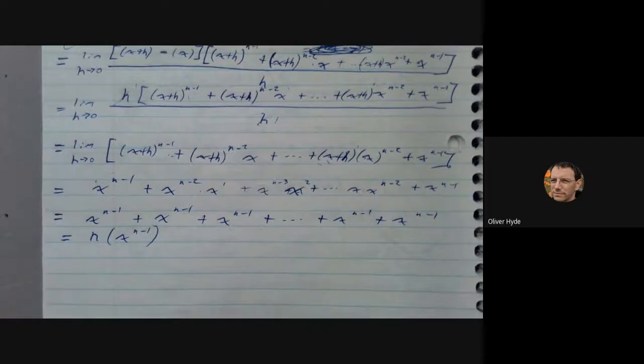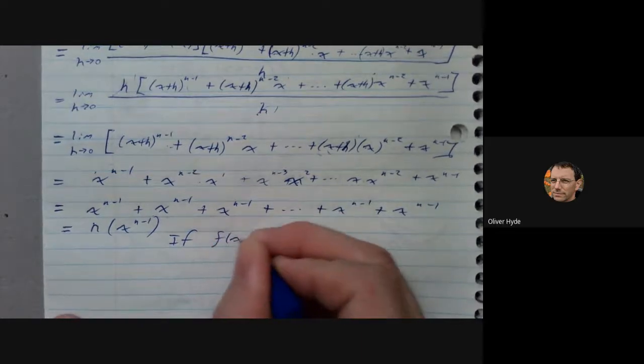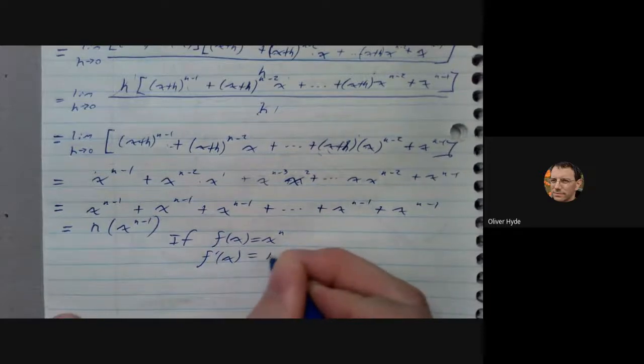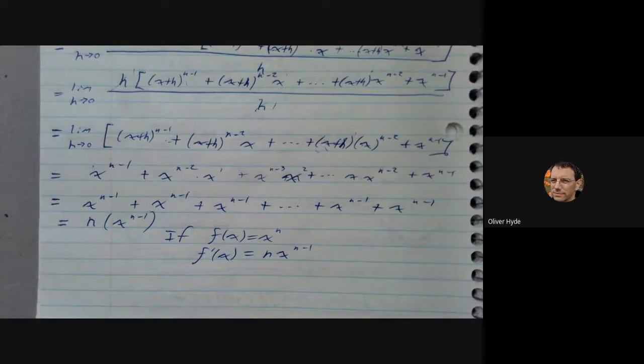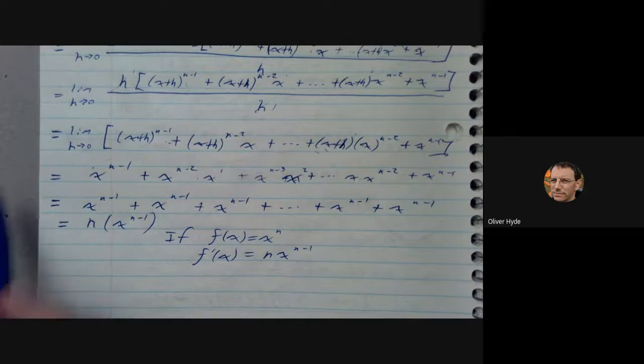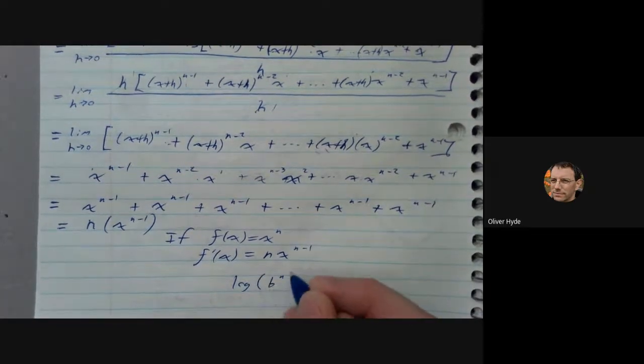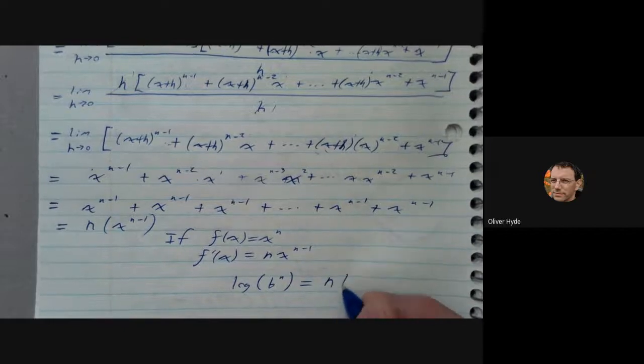So there's the conclusion, and it's a big one. It means that we don't need to use first principles anymore. That if f of x equals x to the exponent n, f prime of x is n times x to the exponent n minus 1. I don't want you to think that you're just sort of magically moving it down, but it's not a proof that you're going to have to reproduce. You also shouldn't confuse it with logarithmic properties, although they are intimately related. And we'll discover that a little bit later.